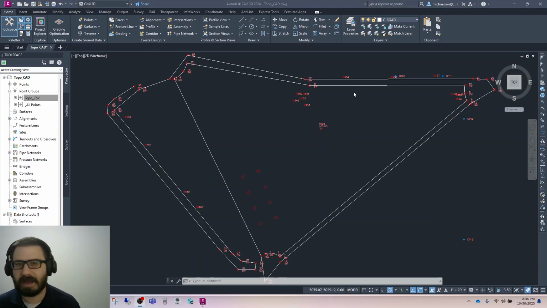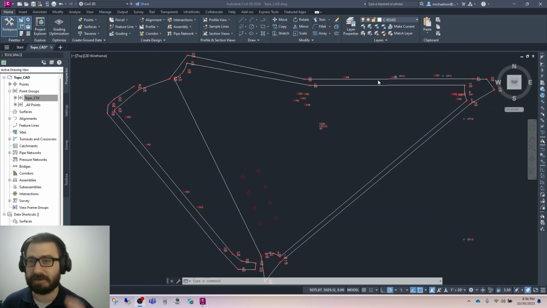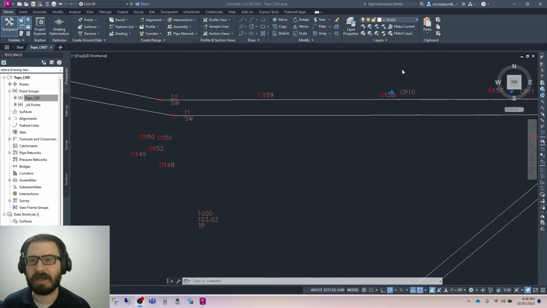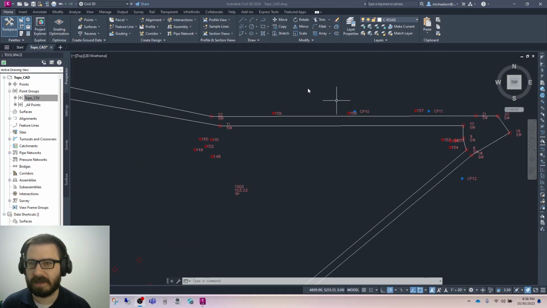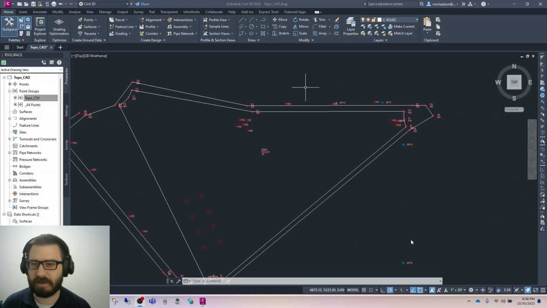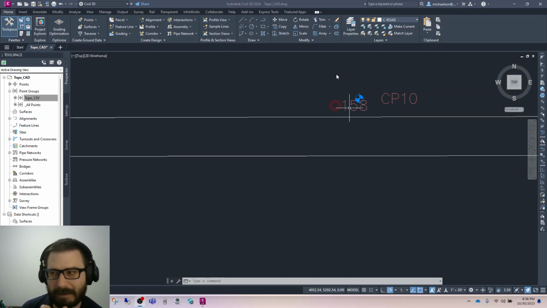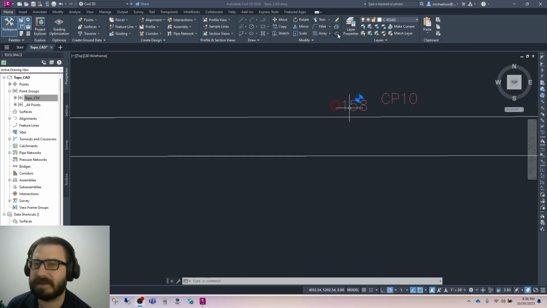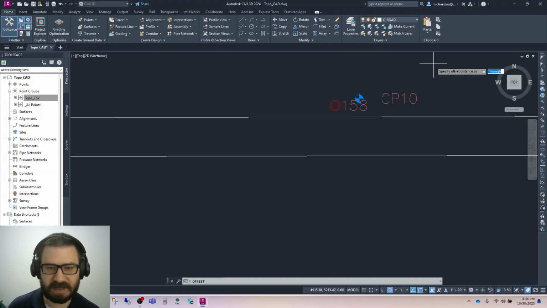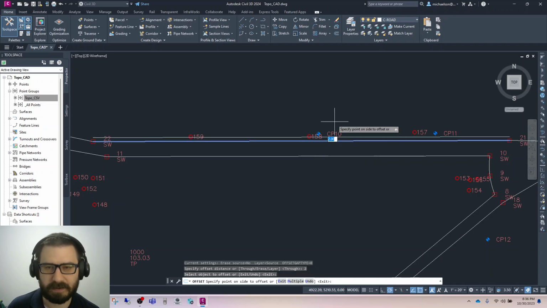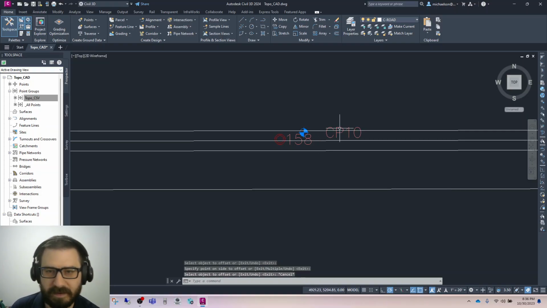One thing I forgot before we do the topo is we need to indicate our benches. If we look here, for example, this is control point 10. If I look at the control points 10, 11, 12, and 13, we have a bench right here. So this 158 is a bench. I'm going to indicate that with a rectangle that's about 2 foot by 5 foot. I'm just going to use the offset command. We'll offset 2 feet, like from here to here and from here to here. I think that's probably fine here.